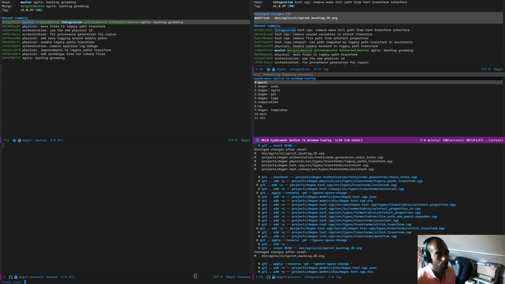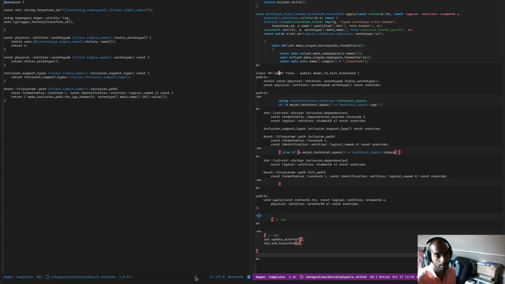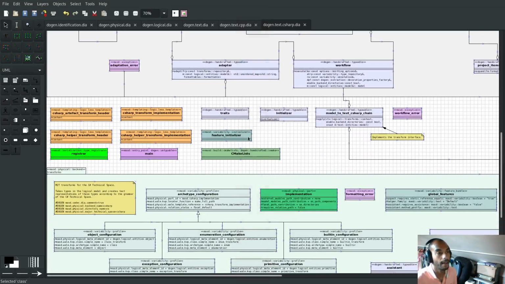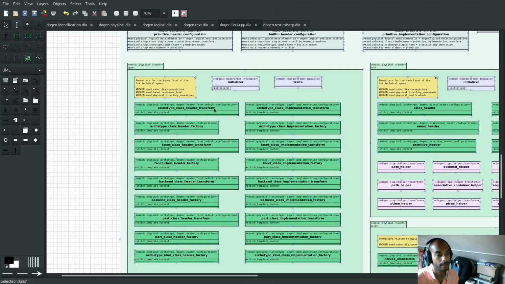I'm not entirely sure why C# didn't break actually with these changes, because we only have a single archetype class header transform, so that generates both C++ and C# really. So we removed it from there. So you would have thought this would trigger the C# text transforms to have a removal of their header. So not fully understanding what happened here.